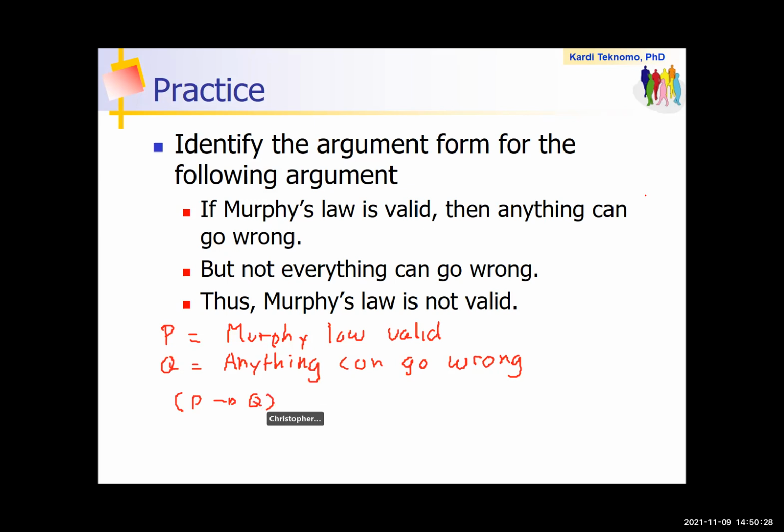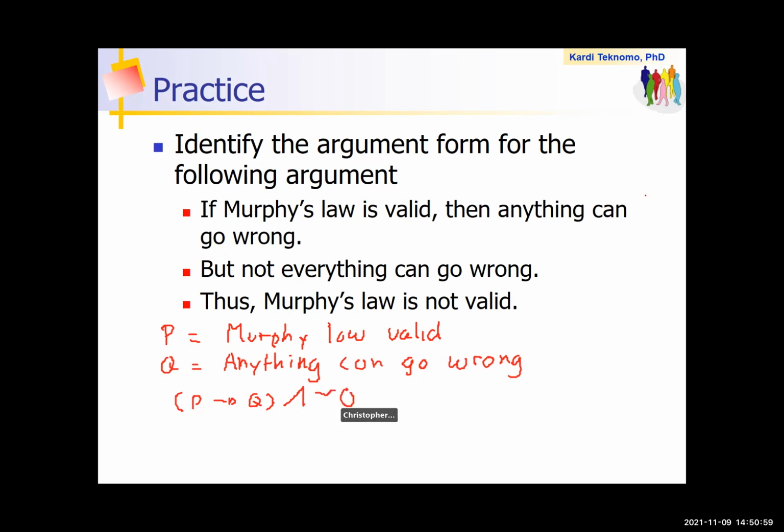The second premise is not everything can go wrong. Okay, everything is the same. In propositional logic, we don't care about the actual sentence, the meaning.